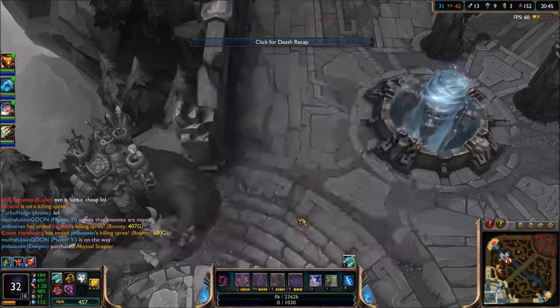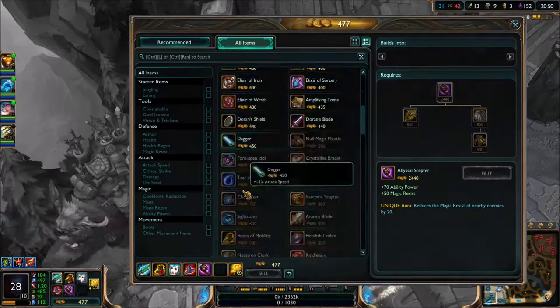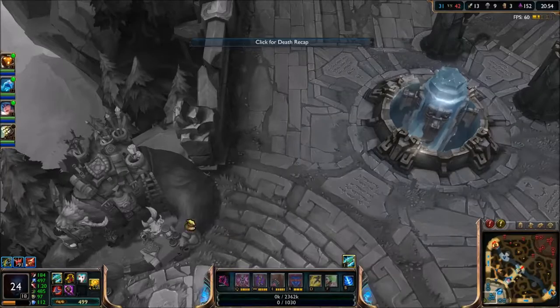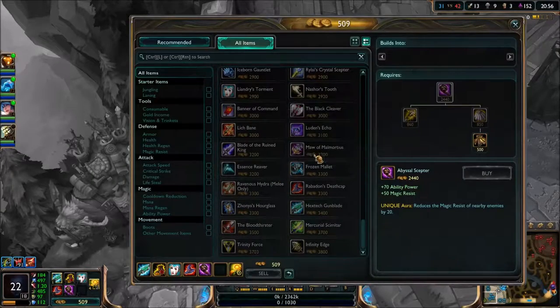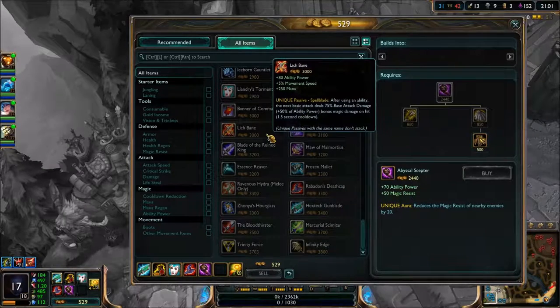Oh, Luden's Echo could be a pretty good item. I don't know if she's building that, but... Could it be a good item? I actually don't really know. I think my Q counts as a Luden's item, active item, or whatever. But I don't really know exactly. Next basic attack deals.